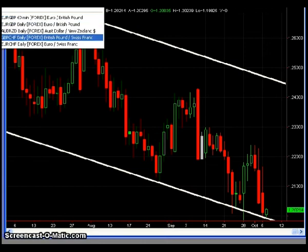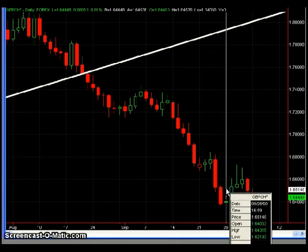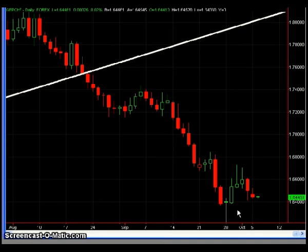The next chart is the Pound Swiss, and this is essentially the inverse of the Euro Pound chart. Long doji candle with a long wick to the downside. So again, I would have a bullish bias against the low of this doji candle, and the low of the doji is about the 162.20 area, but prices are well above that area right now, about 230 pips above it. So again, I would look for prices to come down at least halfway down the length of that wick and look to enter, and again, place our stop beneath that low.